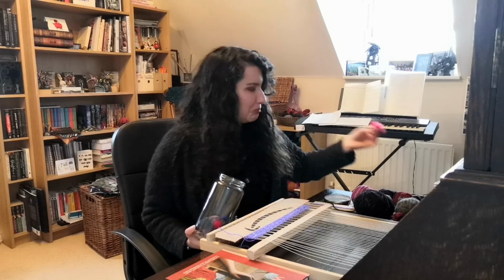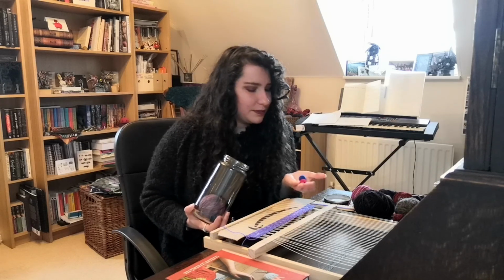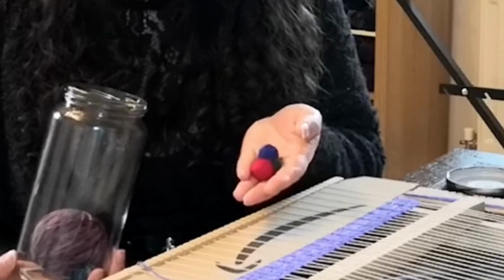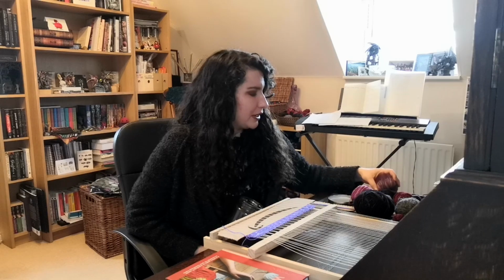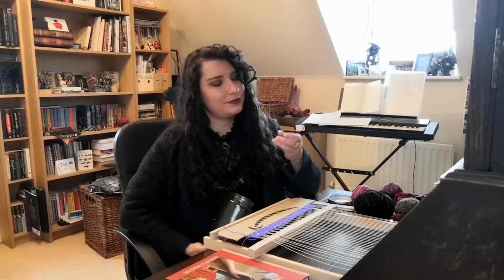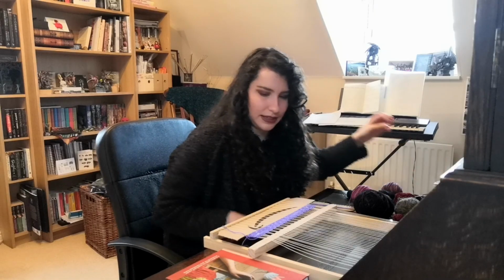Fluff, I guess. And these are tiny little bits of hand spun. All my spindles came with a tiny bit of wool already attached, and I spun them into these. Aren't they cute? This is leftover yarn from a little shawlette that I knitted. Really pretty, but I have quite a decent amount of that left and I have no idea what to do with it. And then this, if you can see the shawl over there behind me on the rocking chair, this is all that's left over from it. So yeah, those are all the yarns I have.